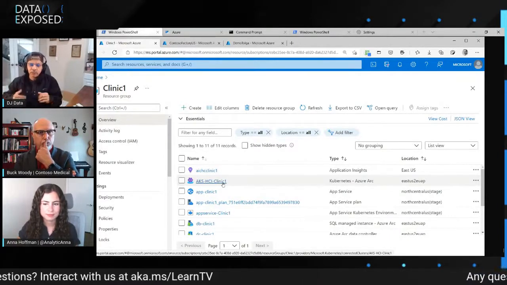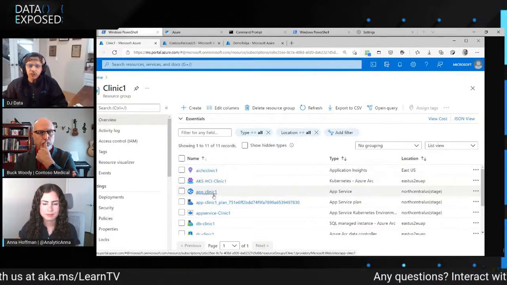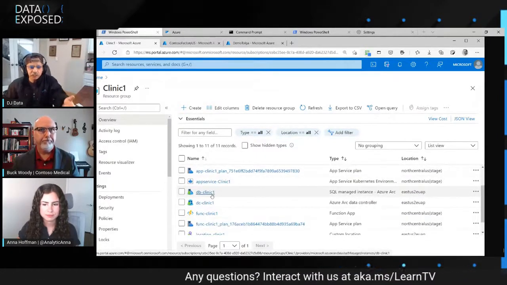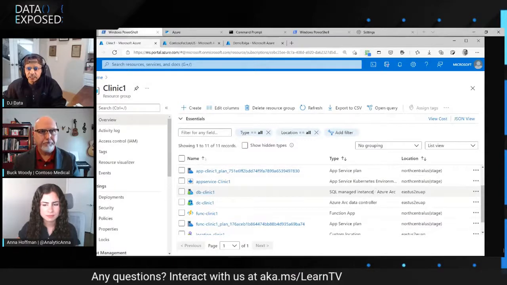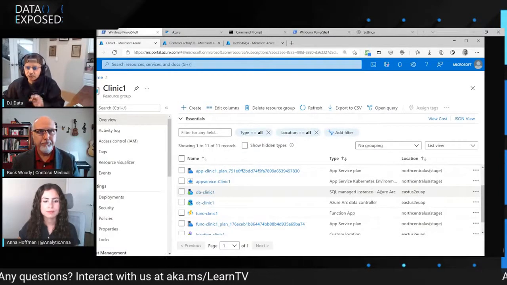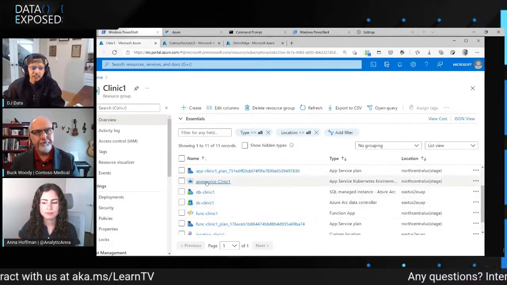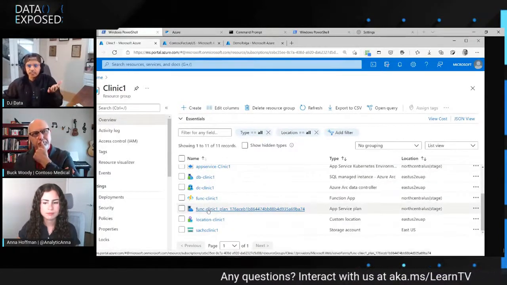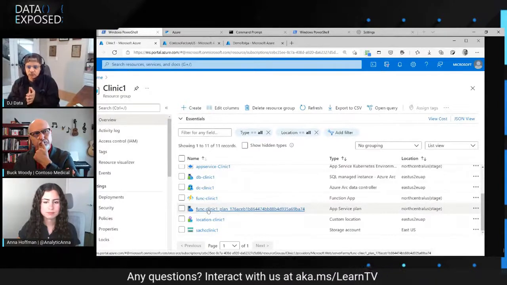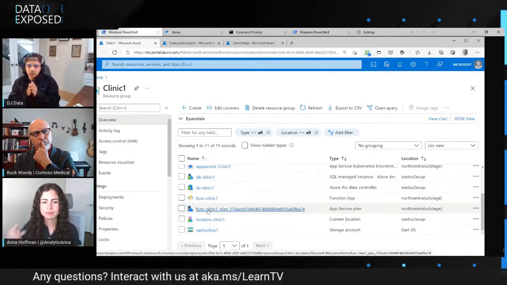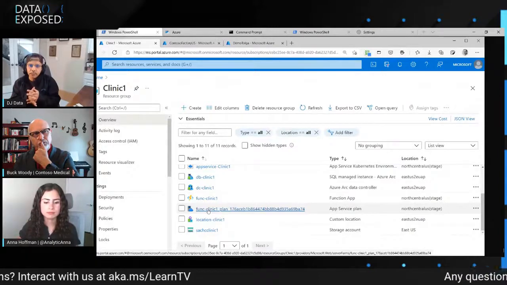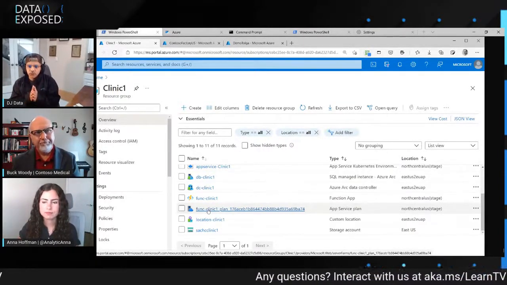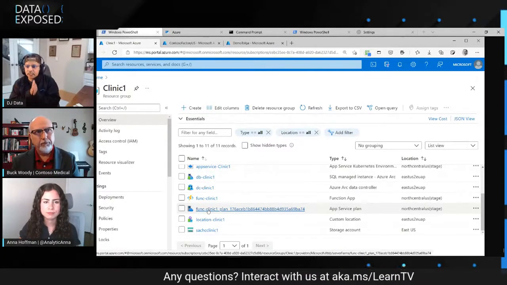And now that you have Kubernetes running inside of the clinic, you can run your cloud native applications, the containerized applications. And here you can see DB Clinic. It's a SQL managed instance Azure Arc, which is running on the clinic, but I can control it all from here. And as your clinics get better and better in terms of the technology that they're using from the cloud, they will be able to bring in other services as well and be able to use those. So that's how the clinic has been set up.